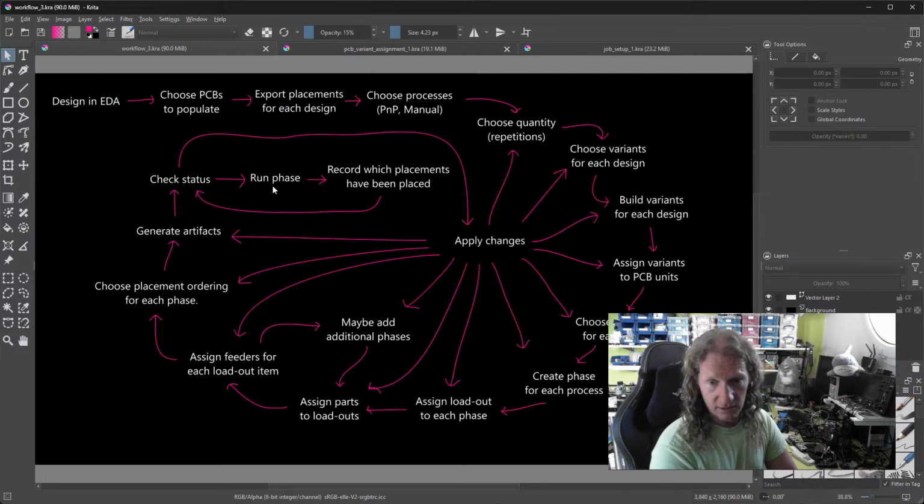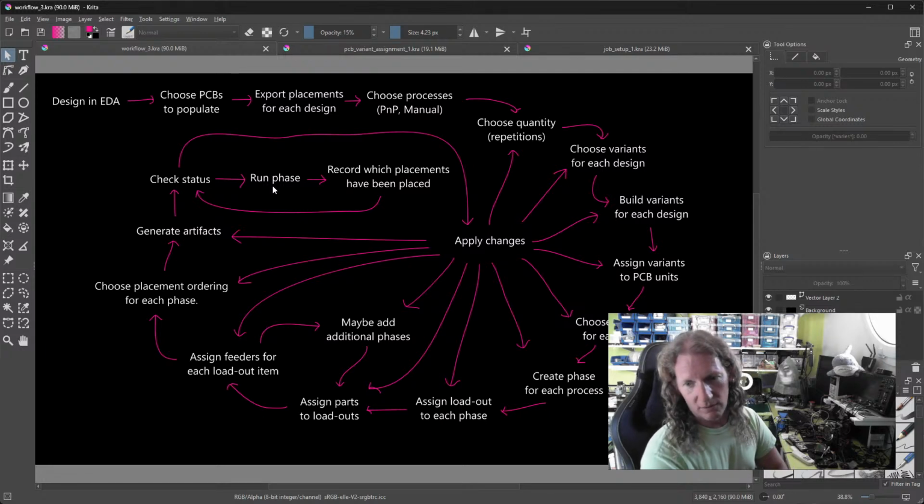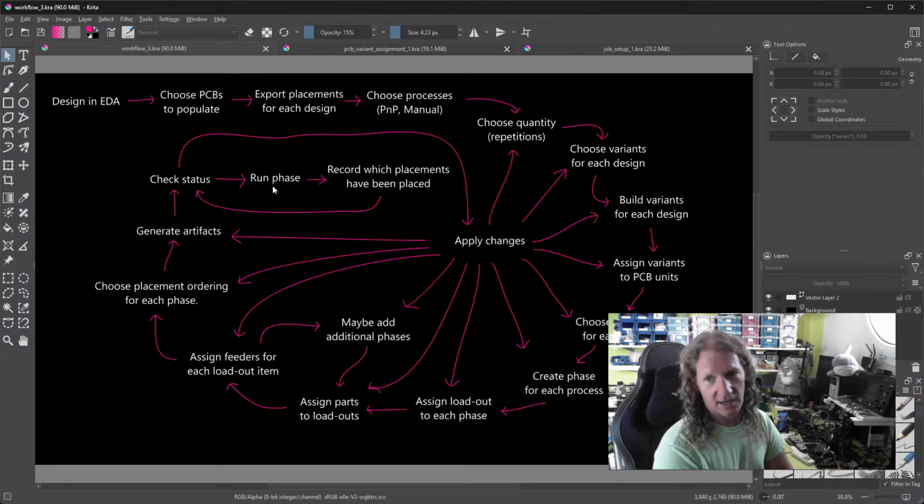The other reason is because at any given time, during the running of a phase, you might need to replan the job, such as you incorrectly assigned a through-hole part to the pick and place machine, and you hadn't realised, or the pick and place machine is being annoying and not placing a particular part properly, and you just decide that it's going to be easier to do this manually.